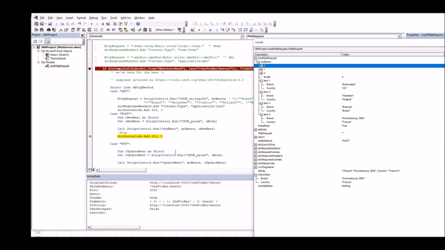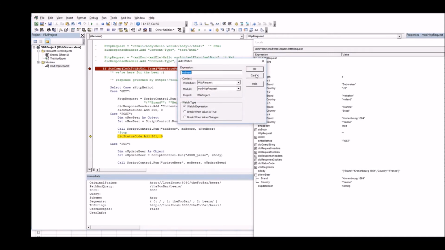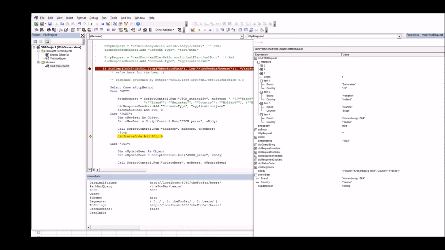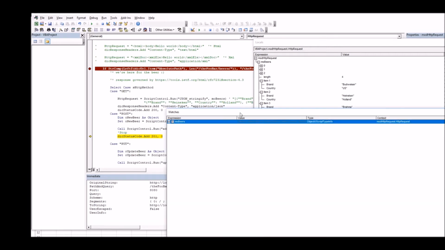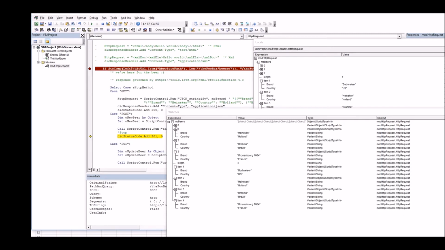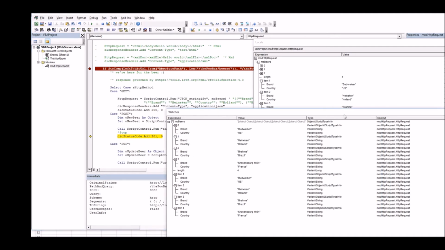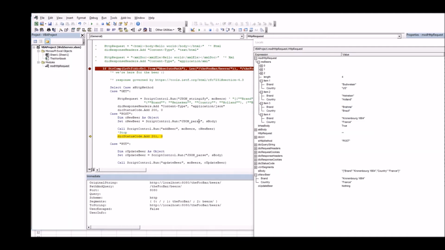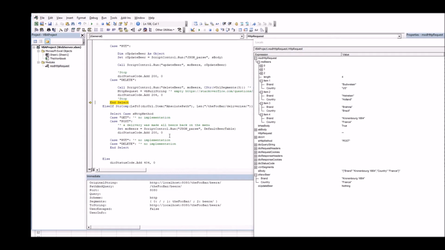If I were to show you, let's add a watch on that. Where's my watch window? It does, in both the top half and bottom half, actually recognize it's got 4 beers here. Alright, so don't worry, sometimes it gets a little confused. But we added a beer. We parsed a beer from a string, we created a new object, and then we added that object to the existing array of objects. And that's fine.